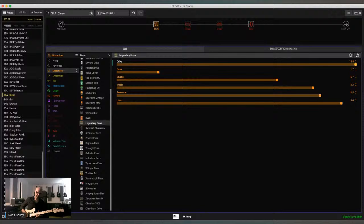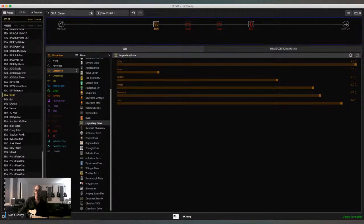So, there you go. That's the trick with the Legendary Drive. You need the level all the way down, or just use it as a preamp on its own. There we go. Right, check some comments.